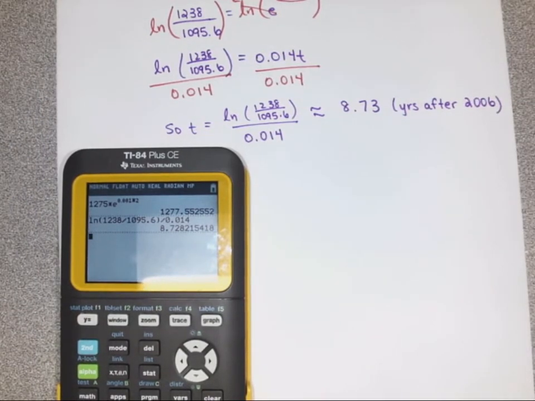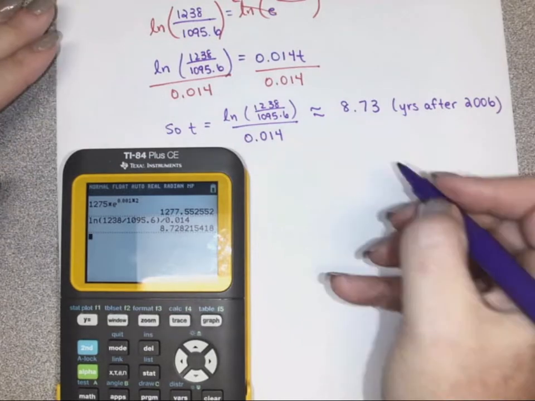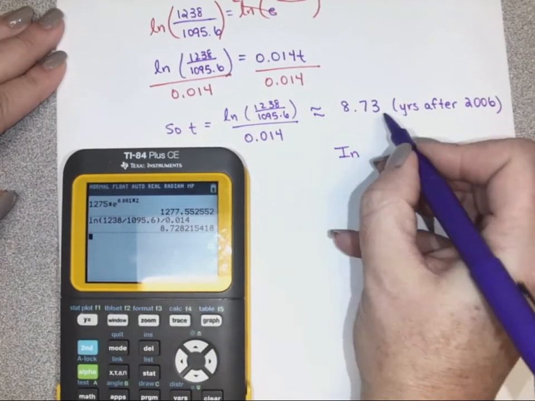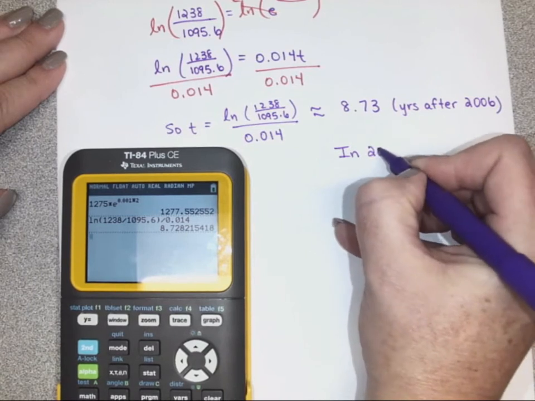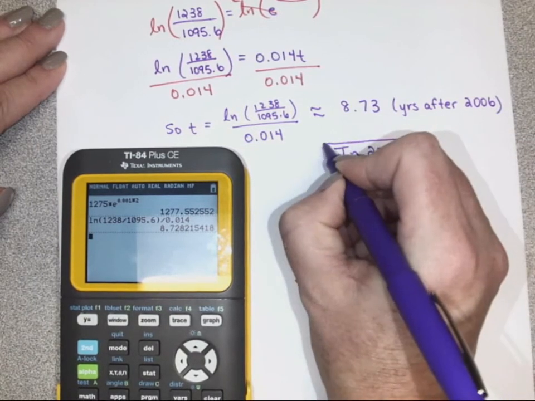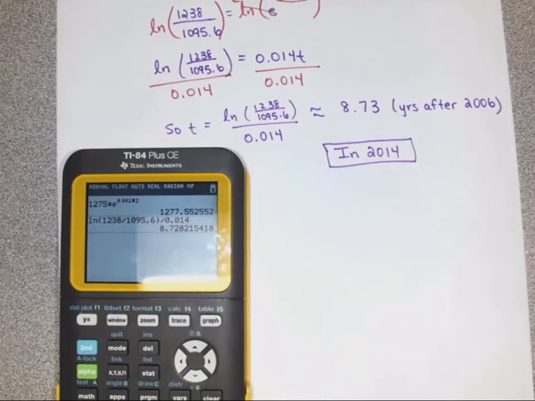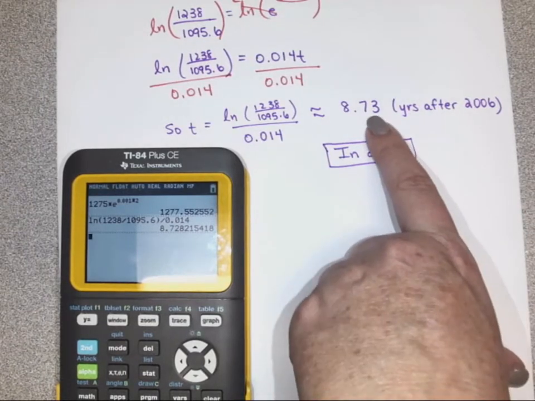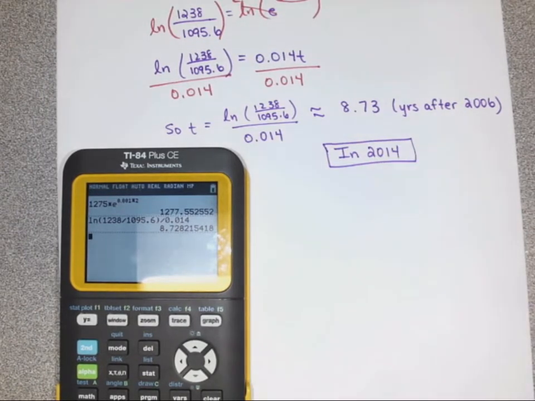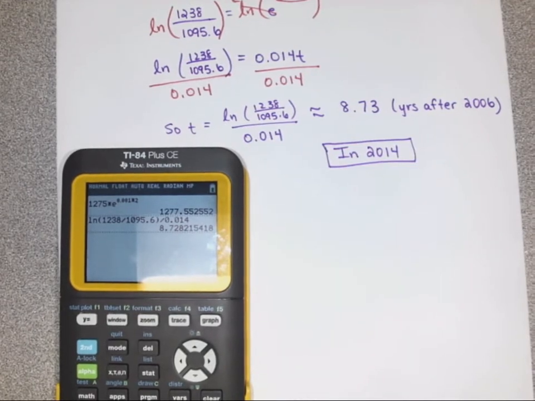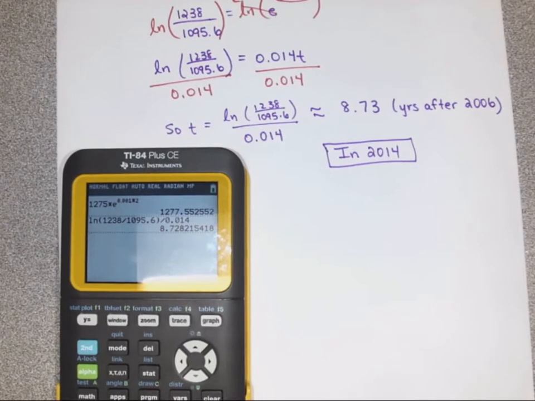So in what year is this going to happen then, if we start counting in 06? So it's actually going to be 8 years into it, right? So it's going to be in 2014. But it's actually going to be later in the year in 2014. Why do I say that? Because it's like 8.73, right? So it's actually like almost 3/4 of the year through, right? So that would be almost 9 months. 9 months into 2014.